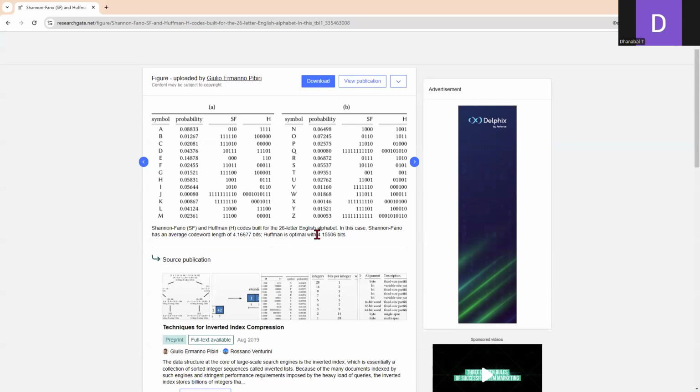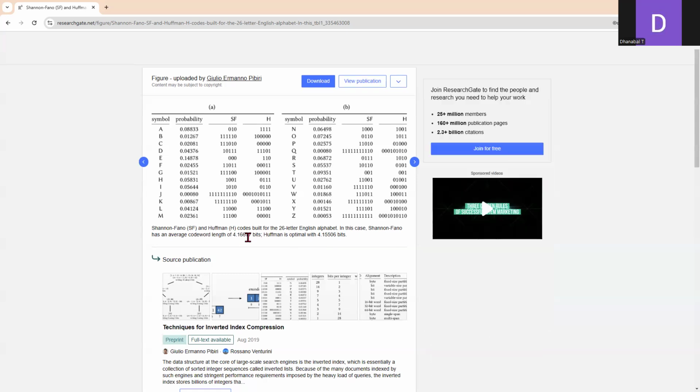And what is achieved using Huffman coding was 4.15. So you may not find the difference when you're going with a smaller number of symbols. If you have a higher number of symbols, then you will feel the difference. And that's why Huffman coding is more optimal when compared to Shannon-Fano coding. Thank you.